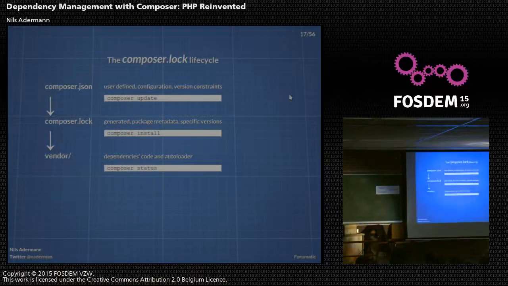It gets generated initially by running a Composer update or install command. And as soon as it exists, you can only update the lock file using composer update, while the composer install command tries to install the contents of the lock file. So there are these two key commands that Composer offers, update and install, and that's the relationship. Update goes from the JSON file to the lock file and then runs an install. And install simply goes from the lock file to the vendor directory.